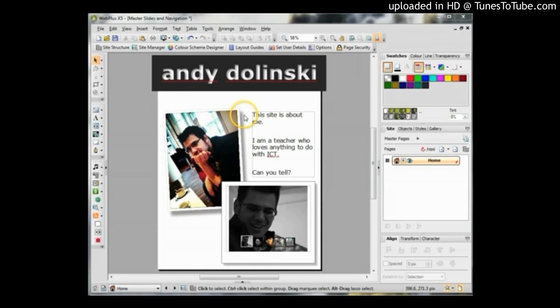If you want to add a page, for example, in my early life I went to primary school and secondary school, so I might want to create two new pages for those things. I could go to Add New Page, include the navigation, so this will be primary, change that to primary, click on OK. I don't want it to be part of the total navigation bar, but I actually want it to be part of my early life. So I would just click on that page and drag it onto the early life.